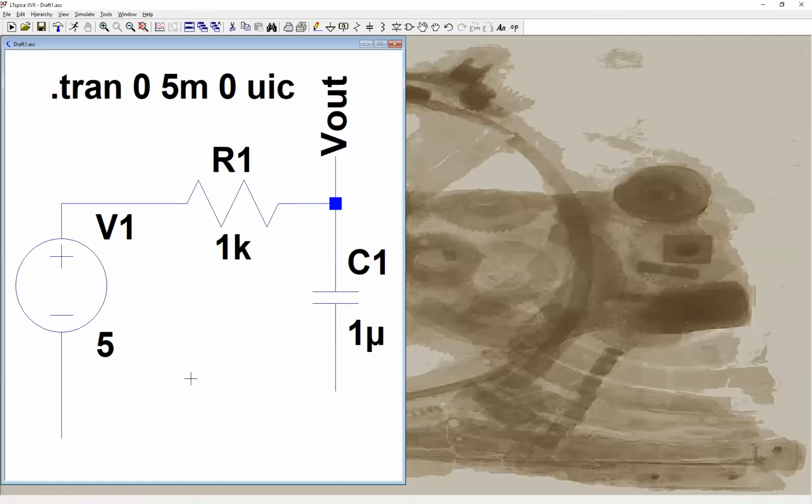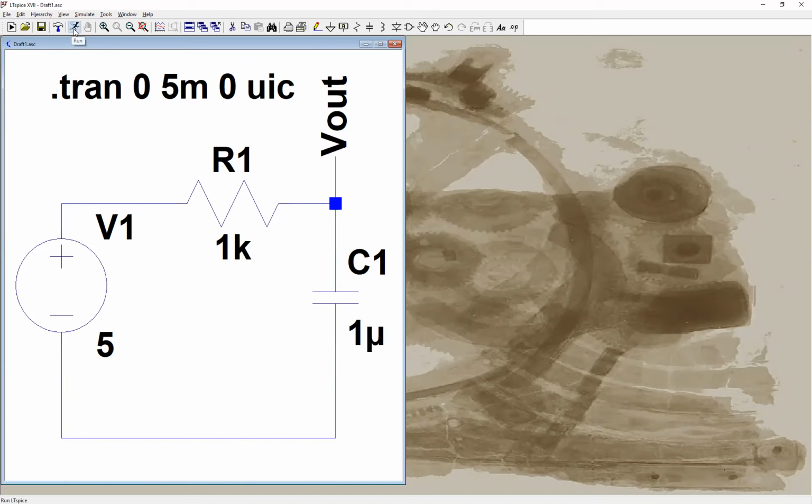Again, I press CTRL X to let the scissors appear, and then I click here and here, right? Right click, and then now I'm going to connect them with a wire. So here. And then I click here, and click here. Right click. So let's say that you build this circuit like this and you forgot the ground.